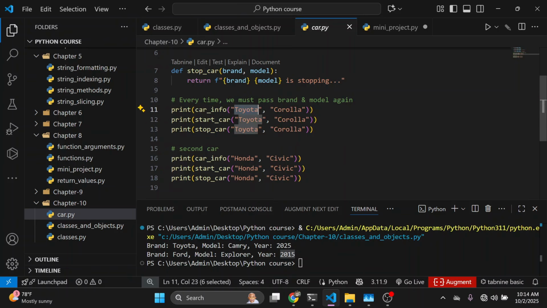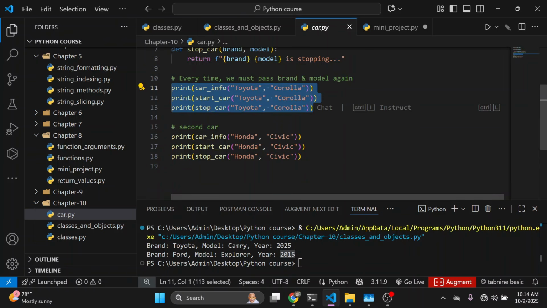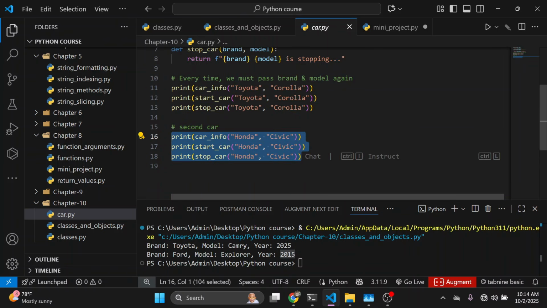Anytime one calls start car, we always have to pass in the car brand as well as the name. So we have to do this multiple times. Now, if you look at this, this is a second car. We also have to do the exact same thing for the Honda Civic. To get the car info, we pass in the brand as well as the model. We pass in the brand here, model. So we're doing the exact same thing. We always have to pass those values in.